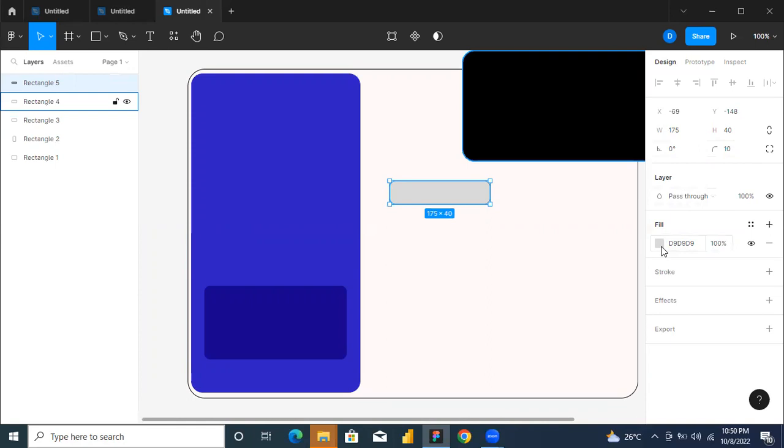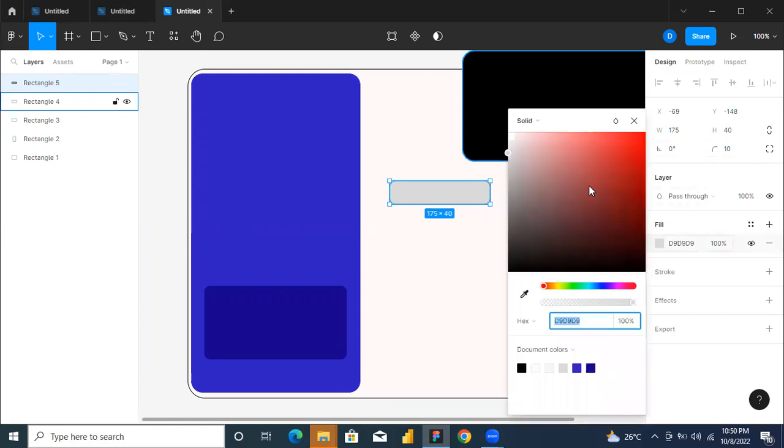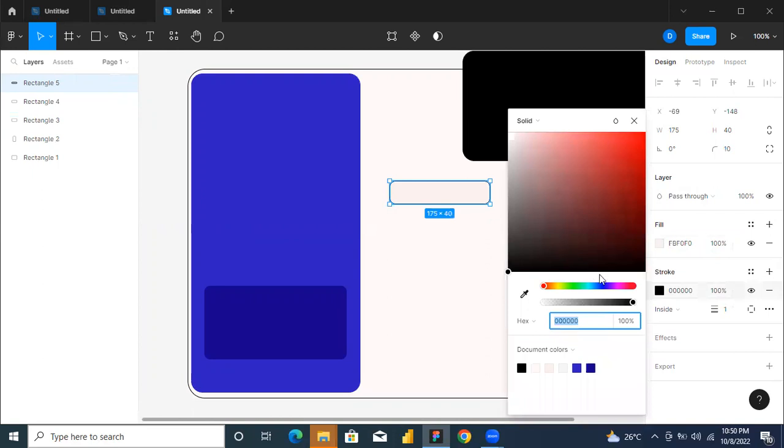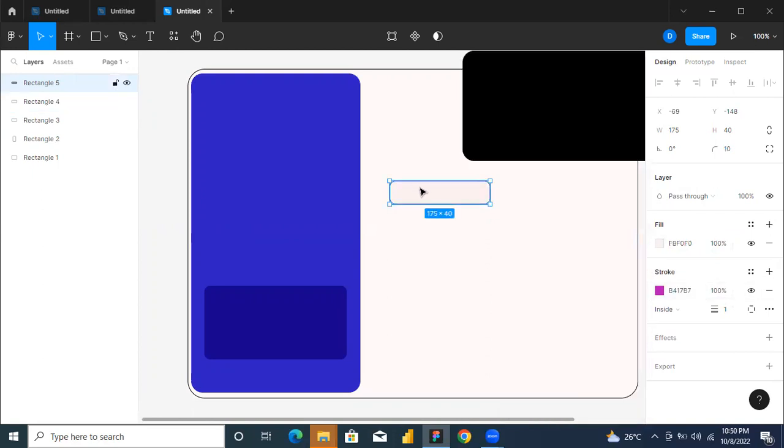Let's add some strokes to it. Change the color of the strokes to this color. We are using Control C V to duplicate.